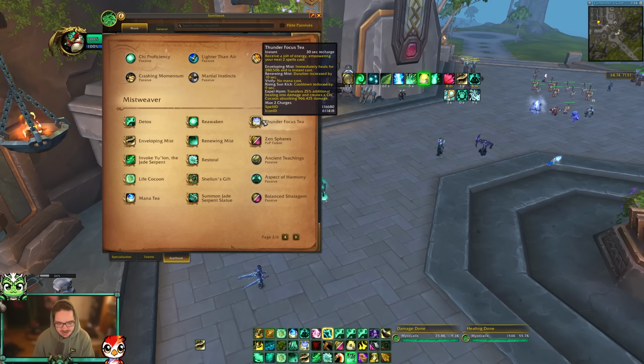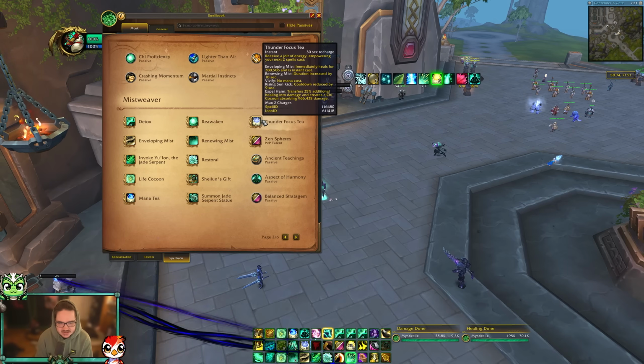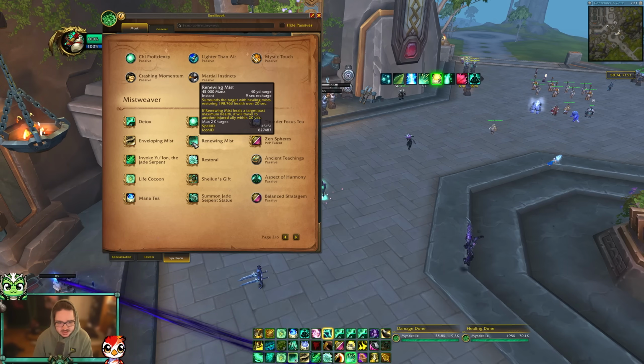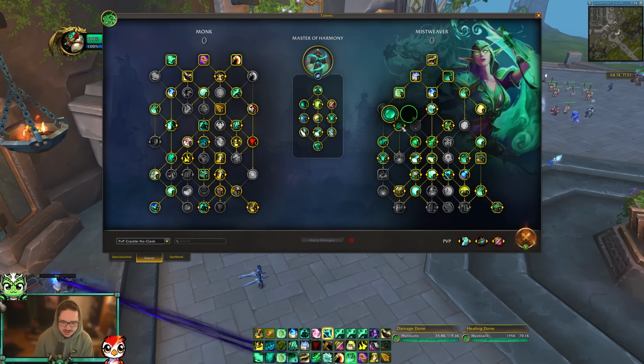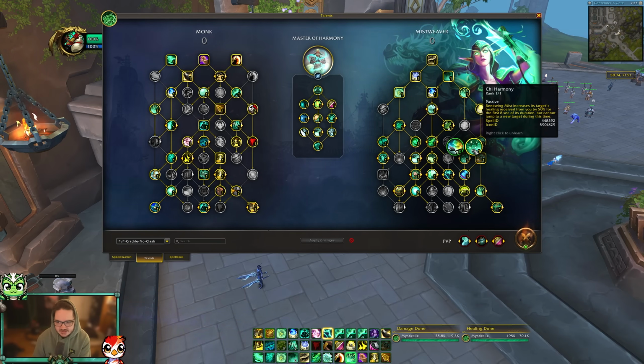Thunder Focus Tea, I'll have a section for Thunder Focus Tea, but this basically empowers your spells. After you press it, 2 of your spells, and depending on what you press with it, it does different things, which is fantastic. Enveloping Mist. Renewing Mist, so baked in is a talent here called Chi Harmony. What this does is when you Renewing Mist a target, in PvP it's 25%. So when you Renewing Mist a target, healing received from you is increased by 25% for the first 8 seconds.